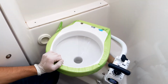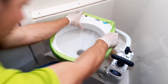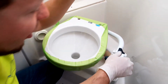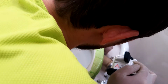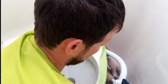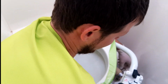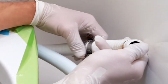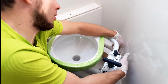Now when you have the screws around ready and the toilet is stable, nothing is moving, then you must remember to connect the hose clamps to the pipe outlet pipe, and one hose clamp must be like this on this side and the second on the reverse. It holds better, and of course the same situation here on the inlet to the toilet. You have only one place where you can connect this hose.